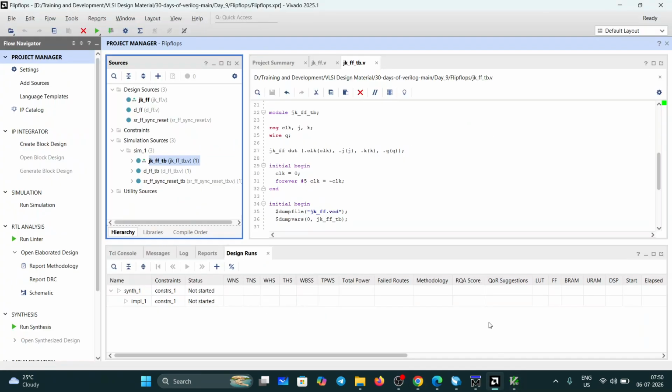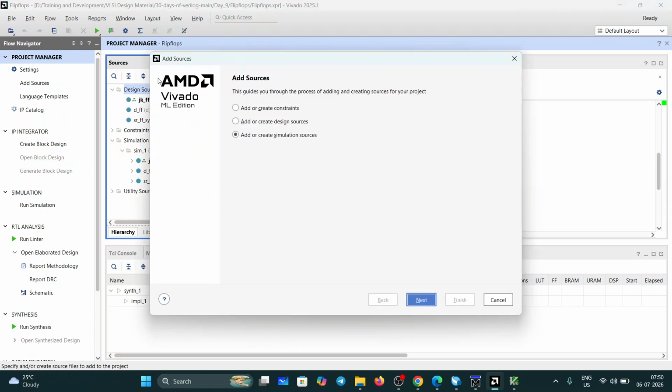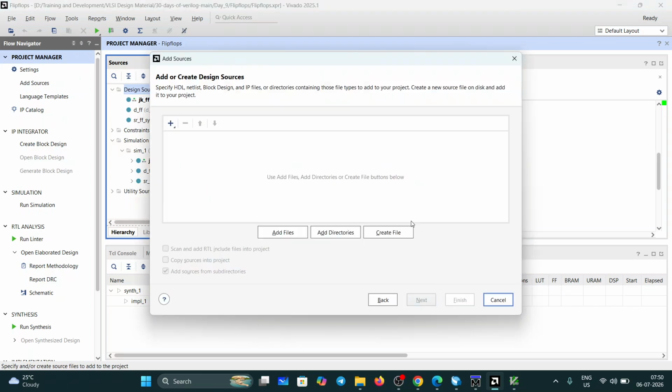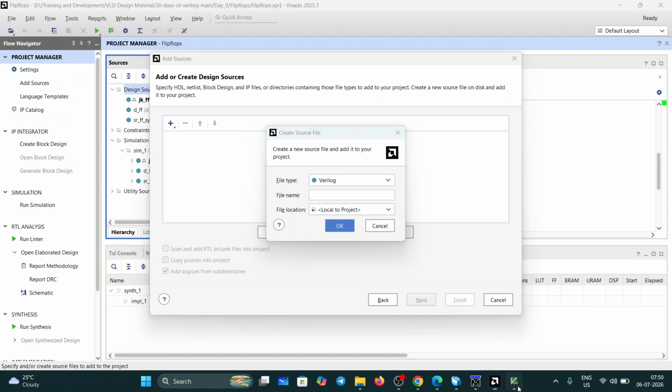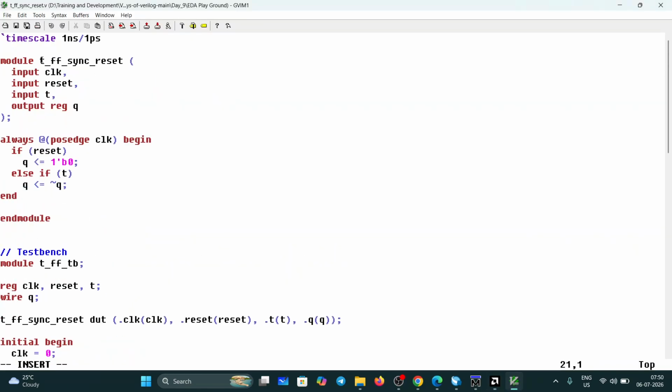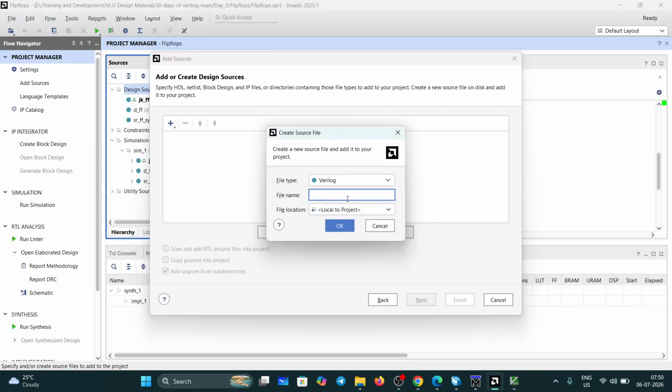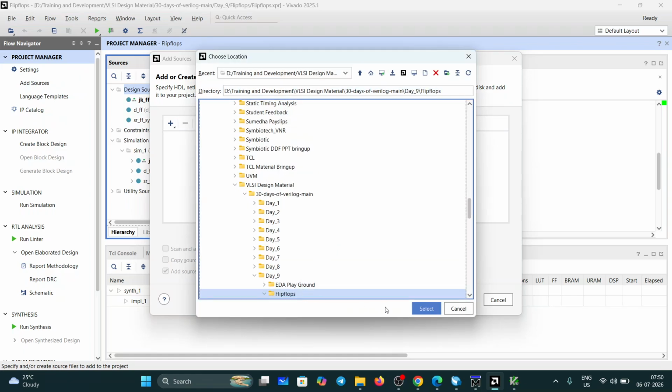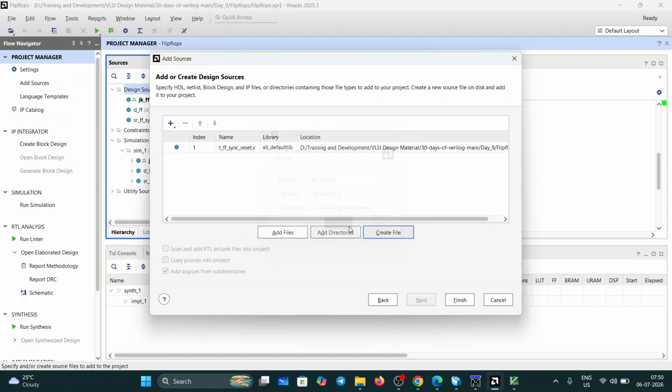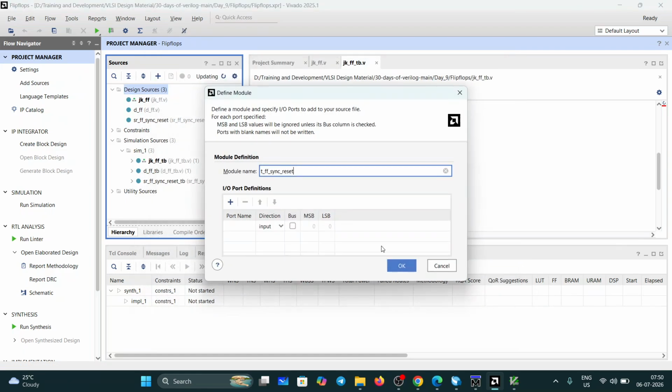Okay. Coming to the Vivado, just add the design source, create the design source, and give the module name only. Okay, T flip flop synchronous reset. Copy this and paste. Choose the location, flip flop, select OK, finish.